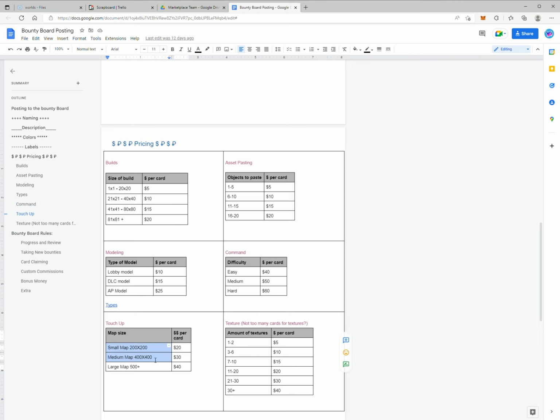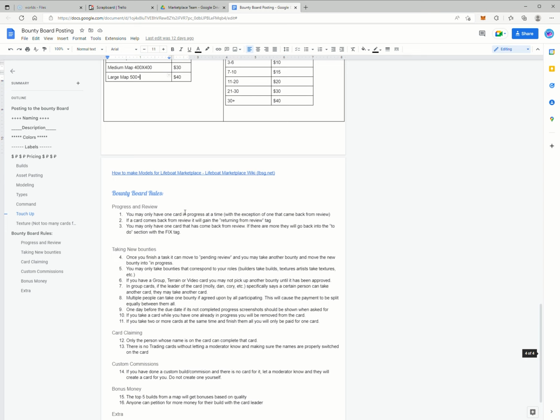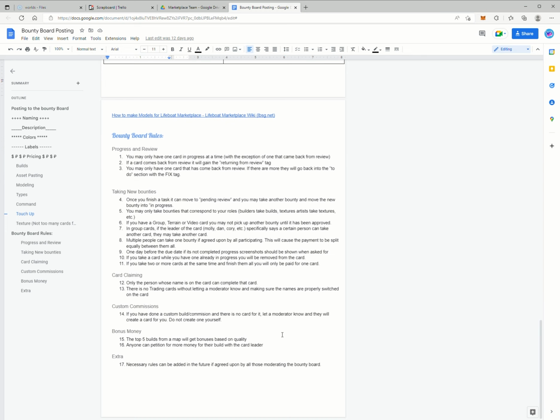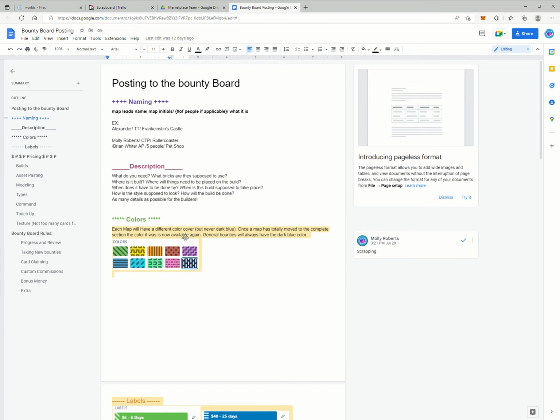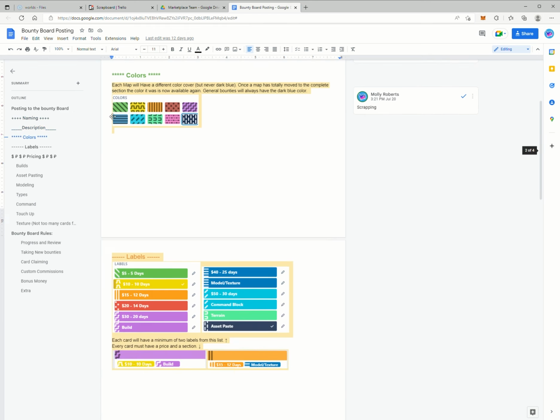Touch-up will be based off the landscape size, with some wiggle room on how many things they need to touch up. The rest of this document are the bounty board rules and will be the descriptions you're supposed to put in the card, how to label a card, and how to do the colors and tags of a card.